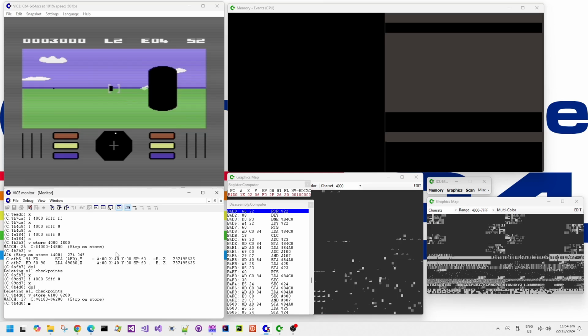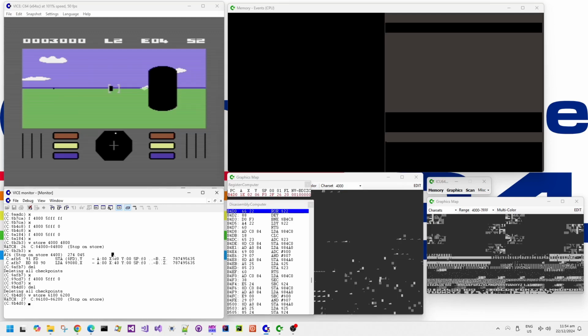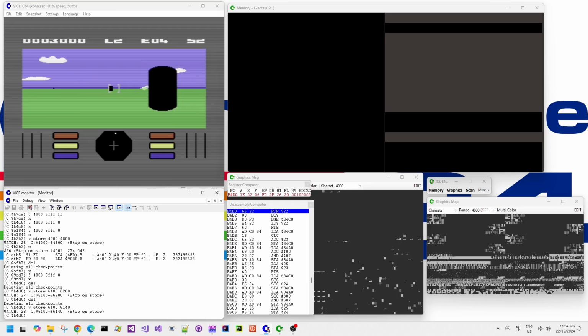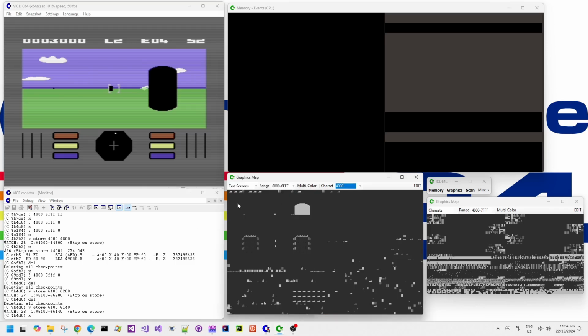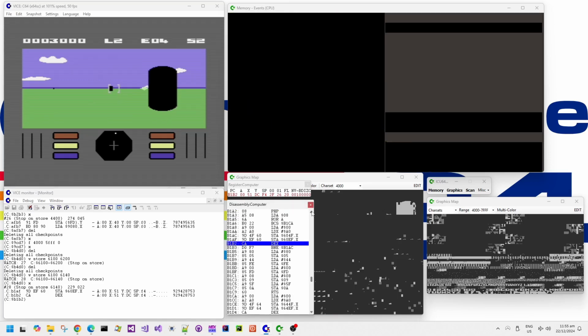So we'll just look for stores into the first double buffered screen bank. We'll try and find the code which stores into the top part of the screen there. We'll reduce the range a little bit so it's not going into the bottom part of the screen. So hopefully it's just into the top part there. Let's see if we can get any sensible code. So this looks like it's a clear loop.